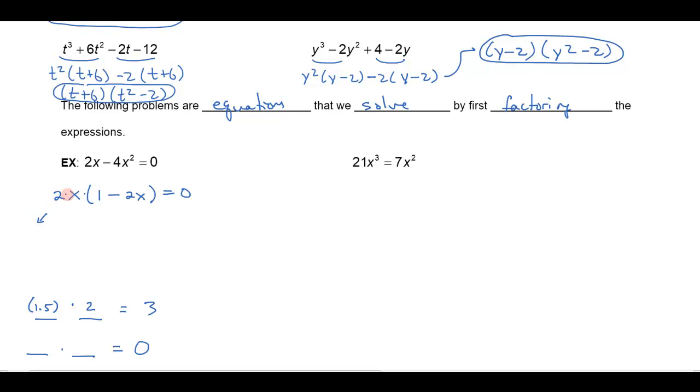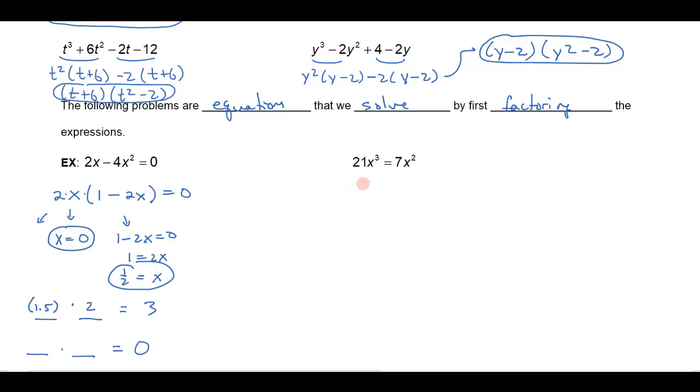Well, obviously that first number, 2, isn't 0, right? But this second number, x, could be 0, or this third number, 1 minus 2x, could be 0. So x equals 0 is one of the solutions, or I can solve this one. I would get x equals 1/2. Okay? Now if I come up here and I plug in 1/2, 2 times 1/2 is 1. If I plug in 1/2 over here, 1/2 squared is 1/4. 4 times 1/4 is 1, and 1 minus 1 is 0. So it really does work, and you can see the 0 works. That's even easier to see.